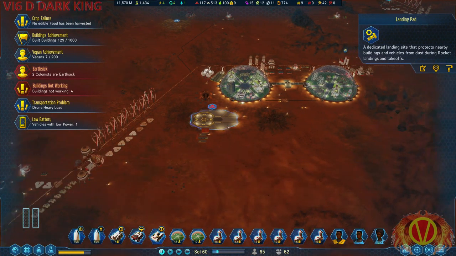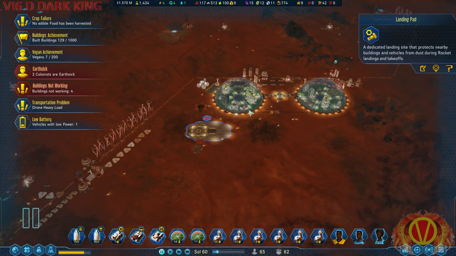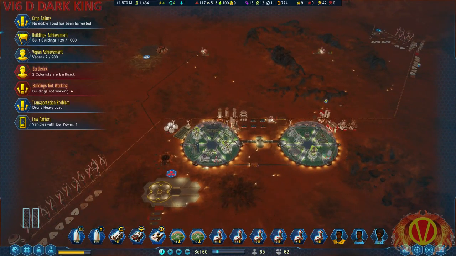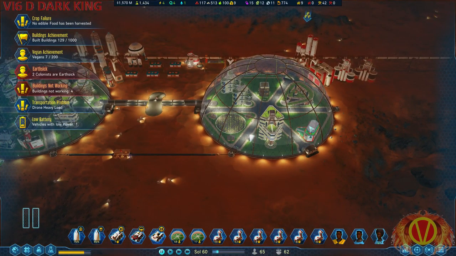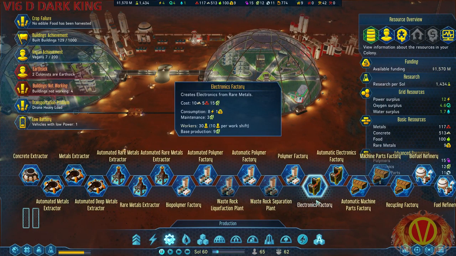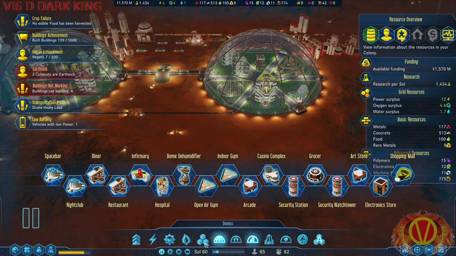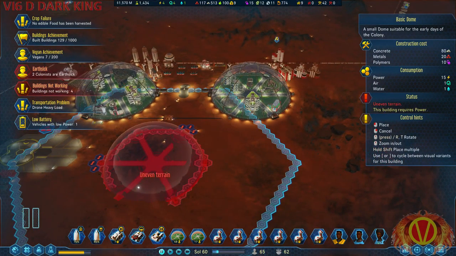Base production 12. I need another dome. That's the long and short of it. Now, where do I put it? I'd have to move a lot of stuff around to make way if I was gonna put it here. Let me see.